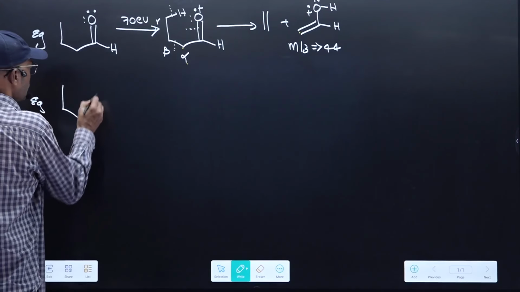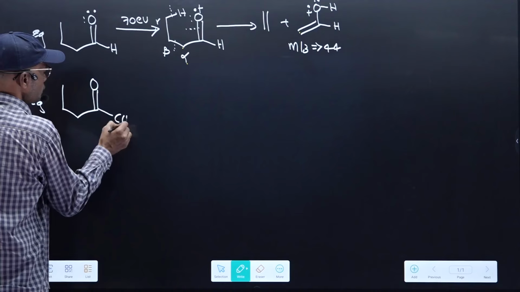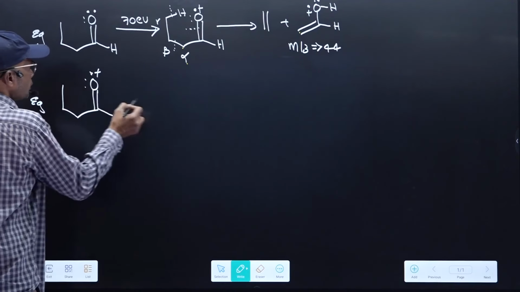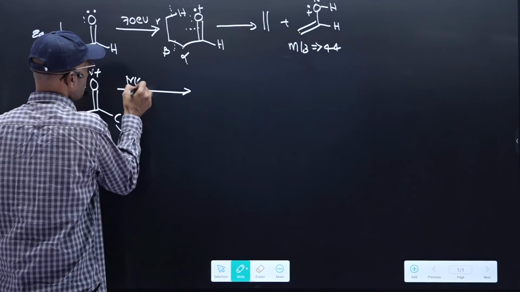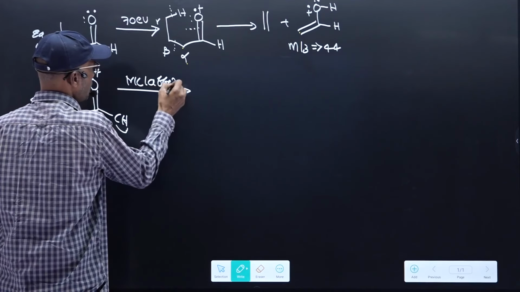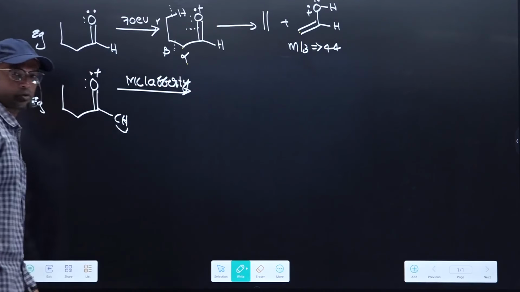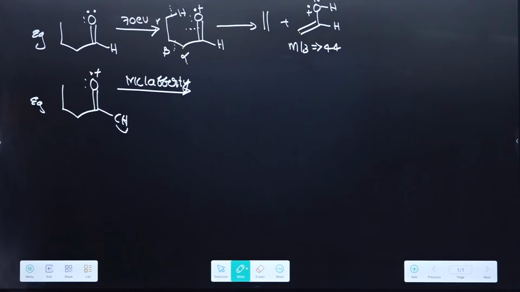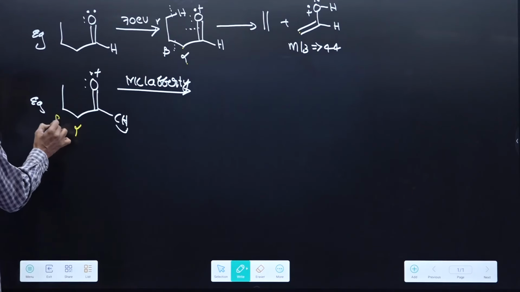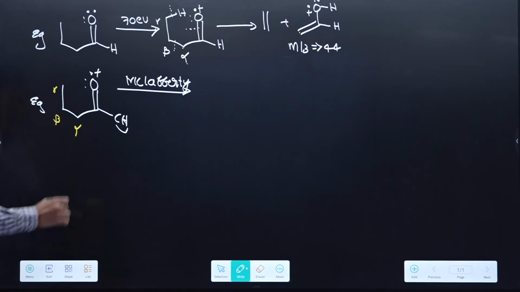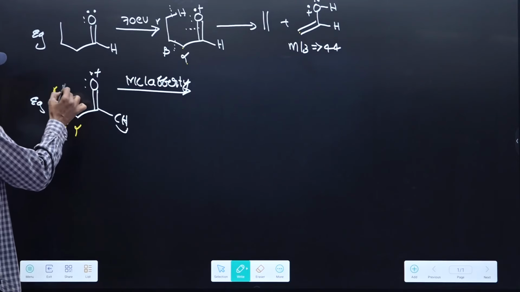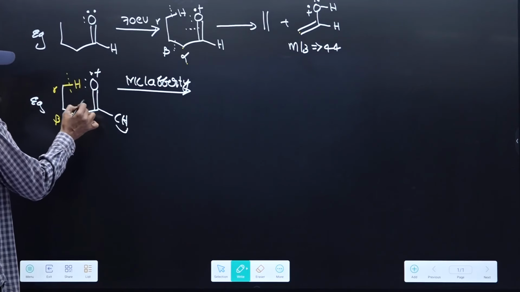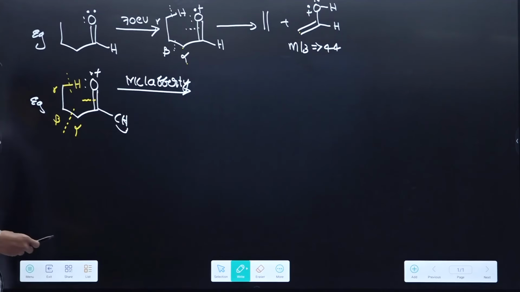Suppose I take a ketone, can you give the answer for this? This is ketone. Here radical cation, give the McLafferty fragmentation. Out of all fragmentations, McLafferty is very, very important. Now give the answer. Alpha, beta, gamma or not? Can you break at beta? Break here, break this hydrogen and break this bond. 3 breakages. Multi-center, single step fragmentation.